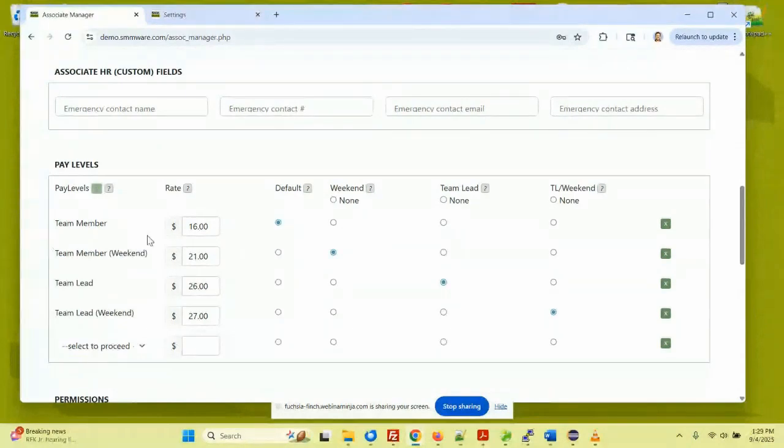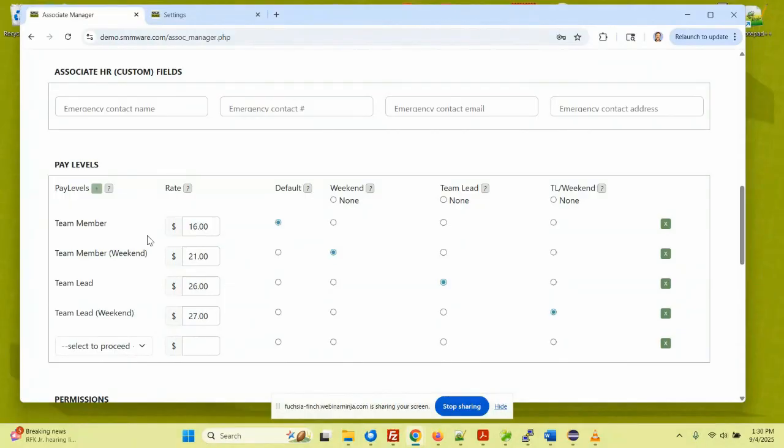And the other approach that we have for pay levels is to tie them to the job codes. And that allows you to get really fine-grained. So for instance, if you have people who are specialists, an example of that would be somebody who handles floor planning. They took the time to learn the floor planning software, and maybe they just happen to be talented at it. So you pay them a little bit more for that kind of work.